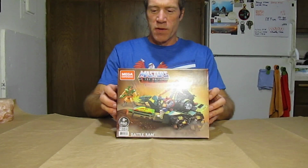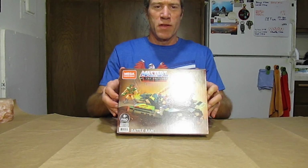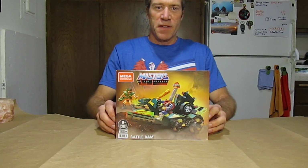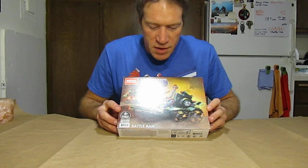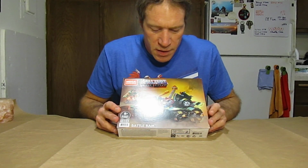I've got my very first Mega Construx Masters of the Universe set. This is a gift from my brother and his family. Just got this the other day and decided to put it together.